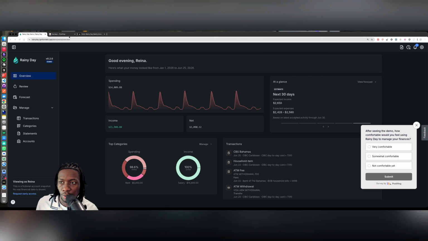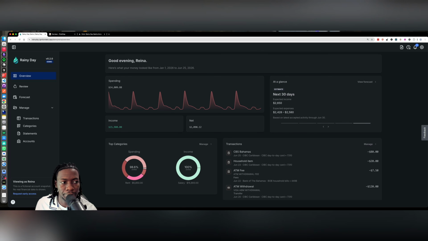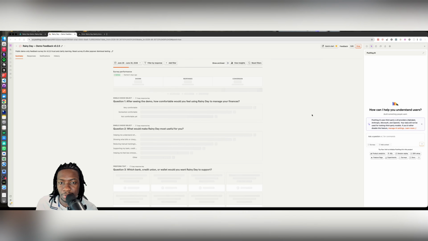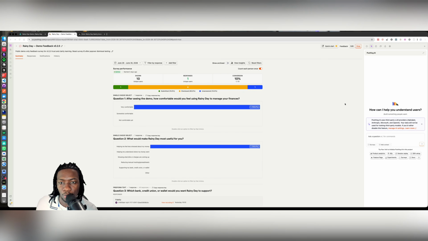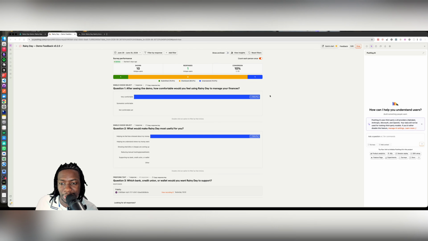I will show what that looks like behind the scenes, just for anybody that's interested and not aware of these things. So this is PostHog. We have this feedback in here. This is just one part of what PostHog does for this app. This is someone that I sent a demo to.